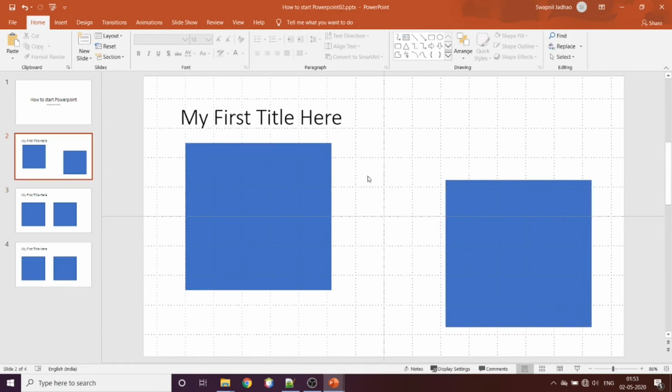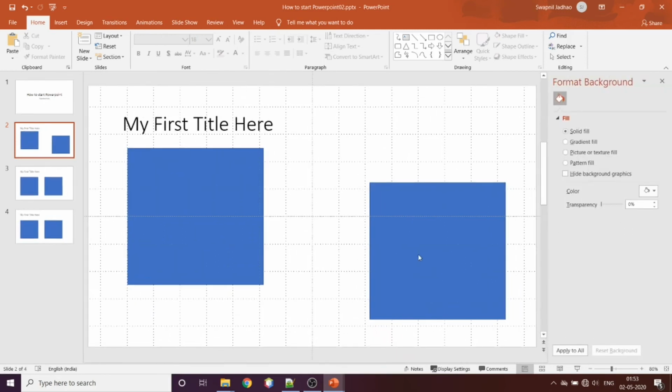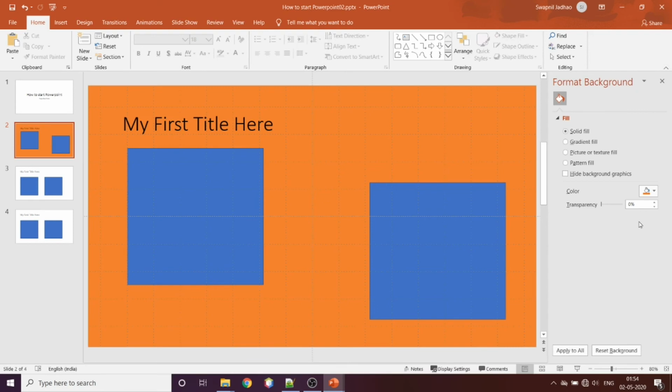Now if you right click on this slide, you see something called format background. Click on format background, and on the far right you see a few options come up. You can select a solid fill, and then select the color of your background. Let's say I select orange.